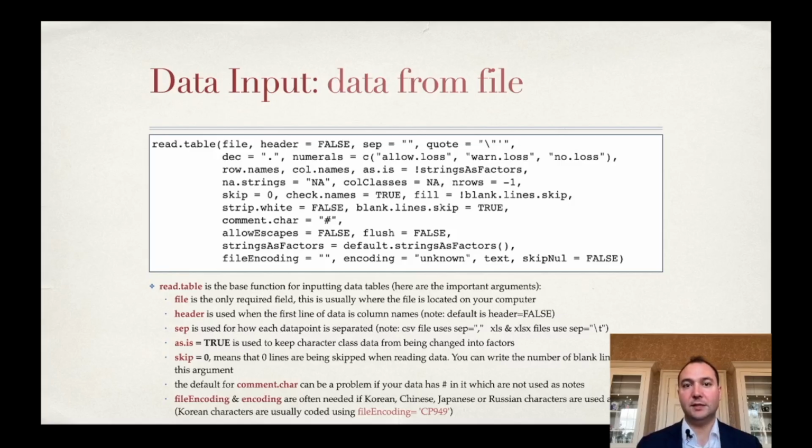The most flexible function to do this is called read.table. And I copied this example from the help menu in R, and it shows you that there are so many arguments for this function. The reason that there are a lot of arguments for this function is that any data file that you get could be in a different format.